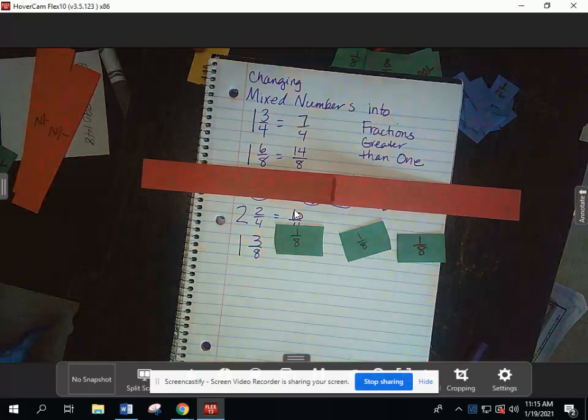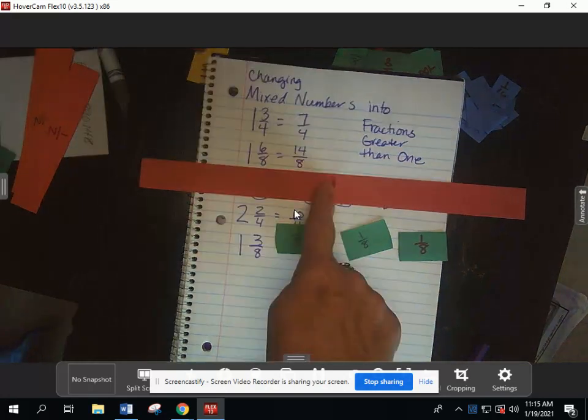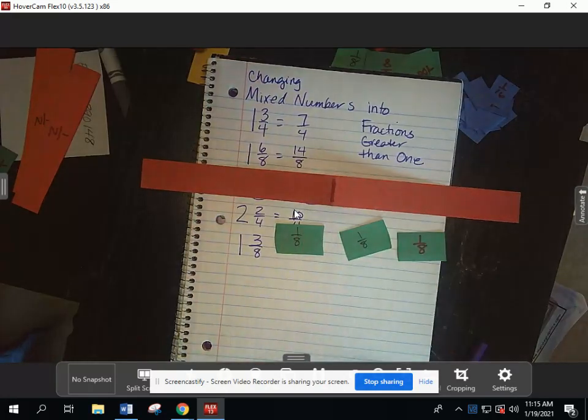How do we know what fraction this is getting put into? How do we know what color? Are we using yellow? Are we using blue? Are we using green? Are we using orange? Okay, Millie, you're close. Millie, can you talk about what you think? Like how we know what we're using? Yeah. We know we're using eighths because in the equation it's 3/8.